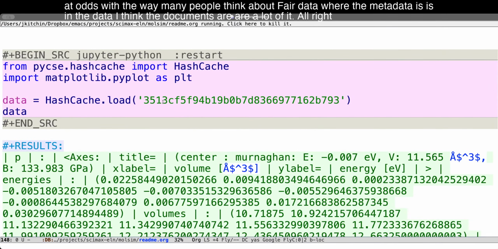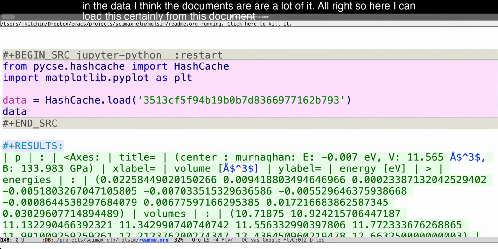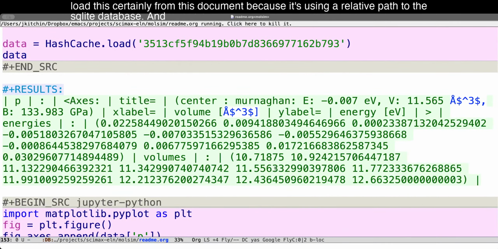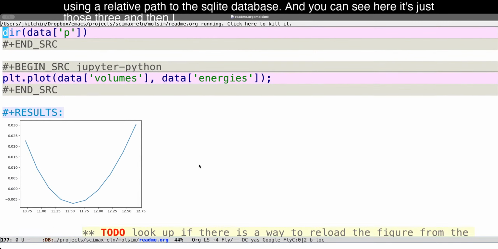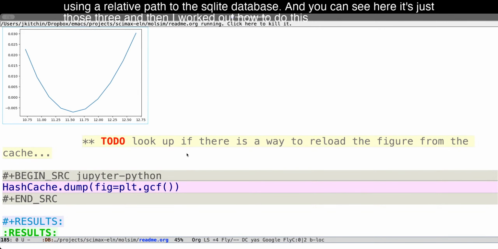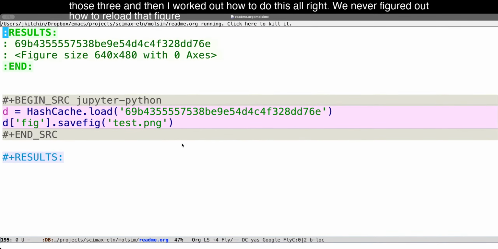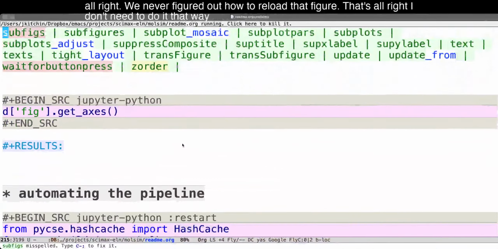Alright, so here I can load this certainly from this document, because it's using a relative path to the SQLite database, and you can see here it's just those three, and then I worked out how to do this. We never figured out how to reload that figure. That's alright, I don't need to do it that way.